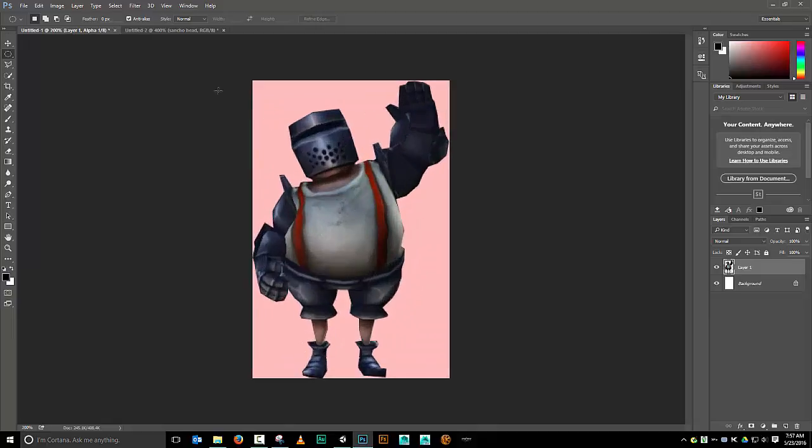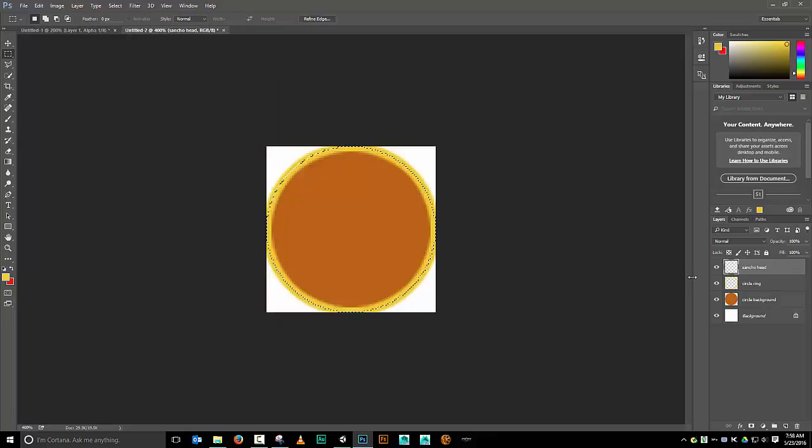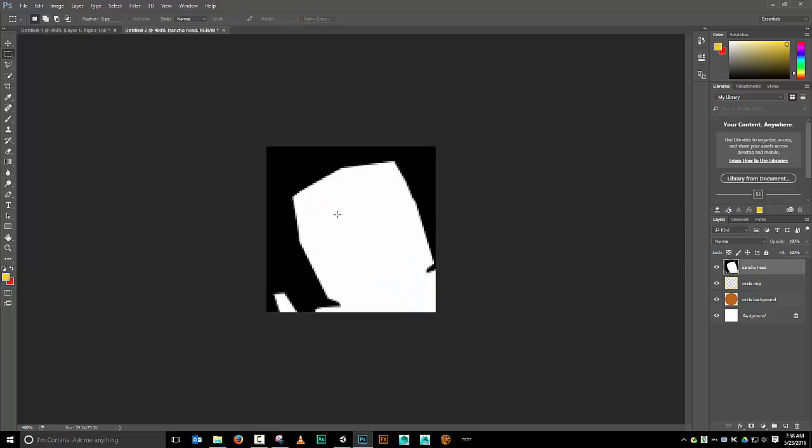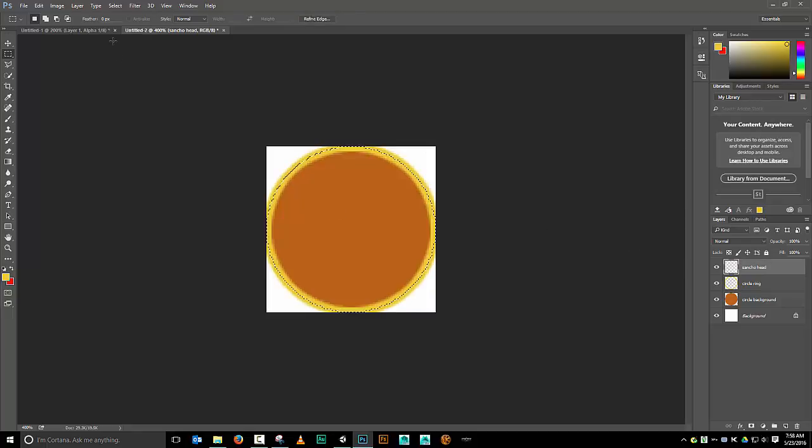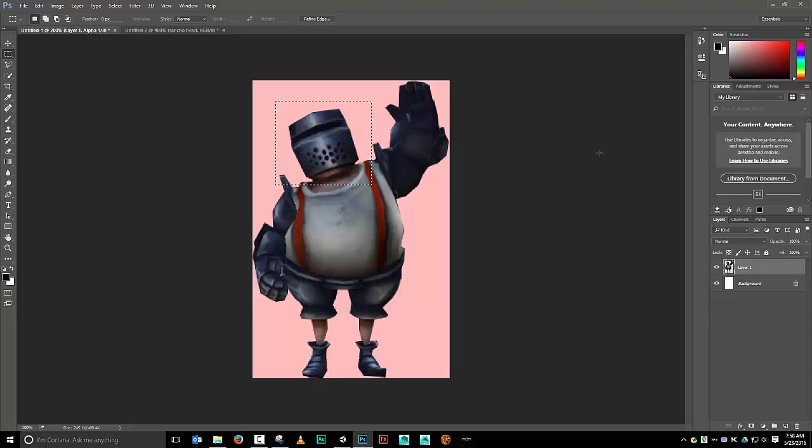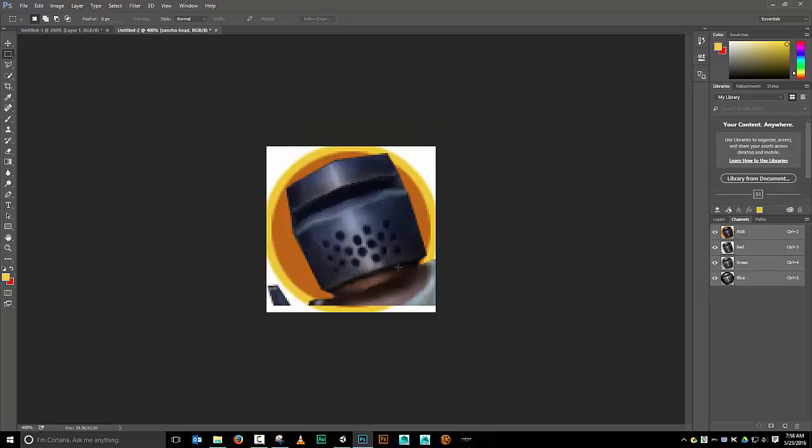So let's zoom in here, and I will just do a quick little selection, grab his head like so. There we go. Let's do a Control C. Let's come over here on Sancho head's layer, do a Control V, and notice what happened. Well, that was weird. Why did that happen? That happened because over here in this original picture on our channels, we're on the alpha channel. So I copied the alpha channel information, which is black and white. So let's go back up to our RGB right there and do another Control C, come over here and do a Control V, and there's Sancho's head.